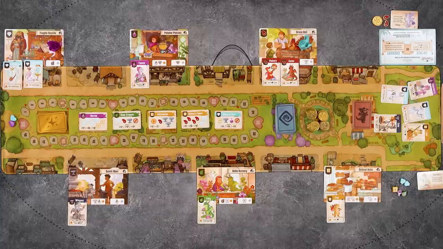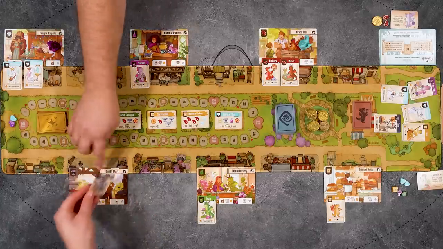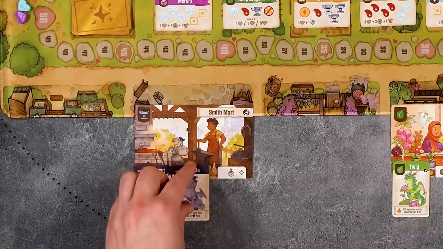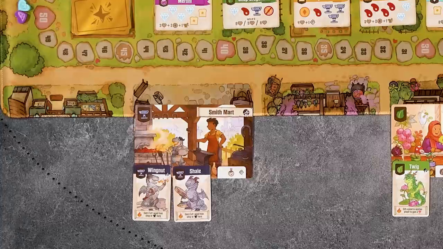I'm trying to think of where I'm heading next. I think I'm going to place Shale down there. All right, you get a coin. Get myself another coin. Yes. Nice. Okay, what do I want to move to? You always have to move. Yeah, you're always going from shop to shop. You don't want to be one of those people that they have to ask to leave. You know what I mean?